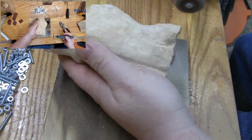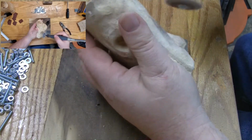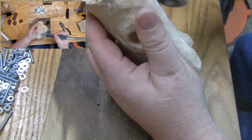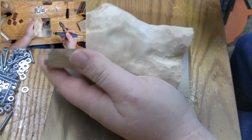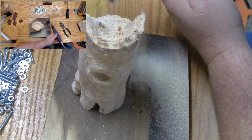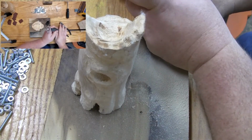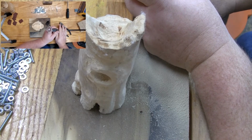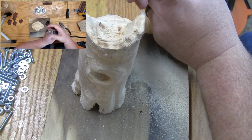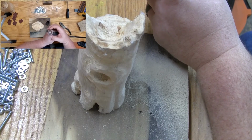Now, some of you'd say I like the look, it looks more like a tree that way, and I would have to agree with you. So if you don't want to sand it too much, instead of using this 150 grit, we could sand with a 600 grit. Now there you can see, after that small bit of sanding, what I've got left. Plenty still. So if you want to make your sanding disc just a little bit larger, the strips of paper just a little bit larger, you'll have a little bit more left over.